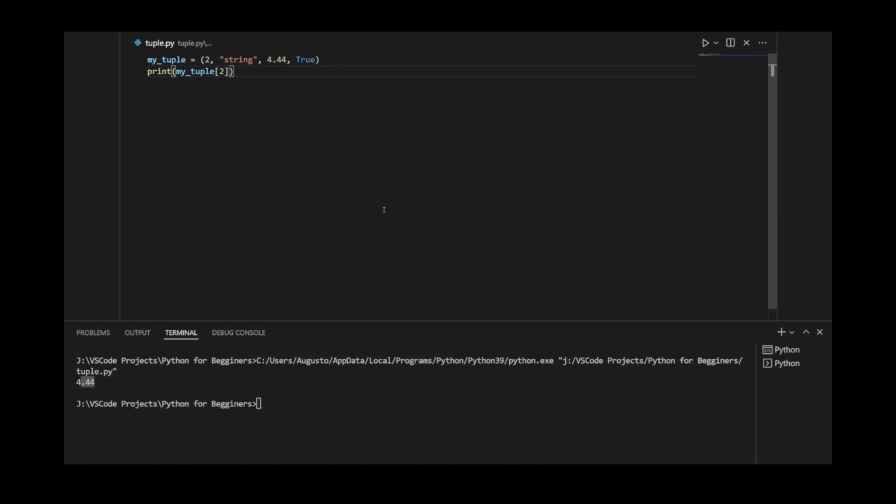If you want to access a sequence of values in your tuple, you can pass two indexes in the square brackets, being the first where the sequence starts, and the second value which is 1 over what will be returned. So for example, if I want to retain these two values, 4.44 and the boolean true, I would put either the fourth index, which would be 1 over, or I could leave this blank. And then since it's blank, it will return all values until the end of the tuple.